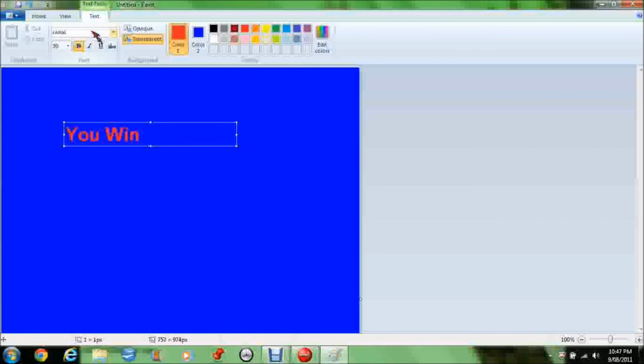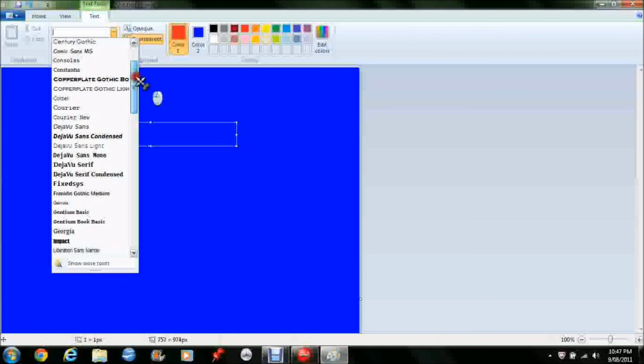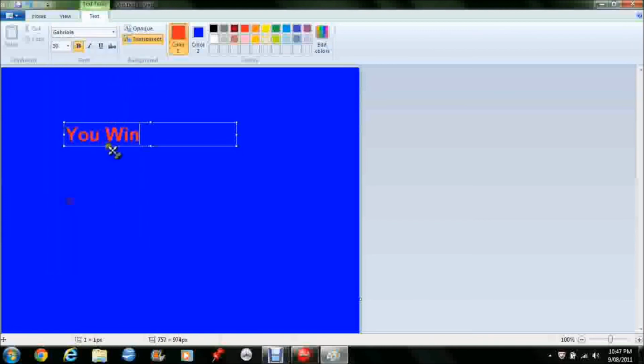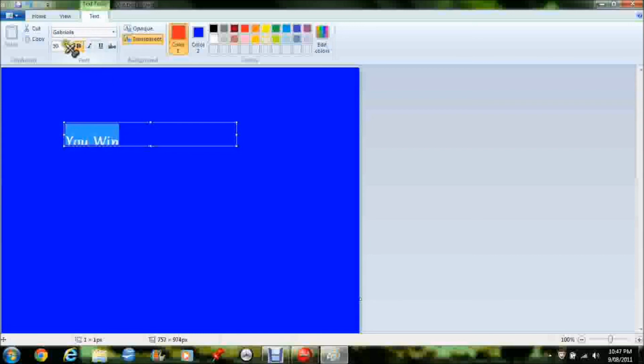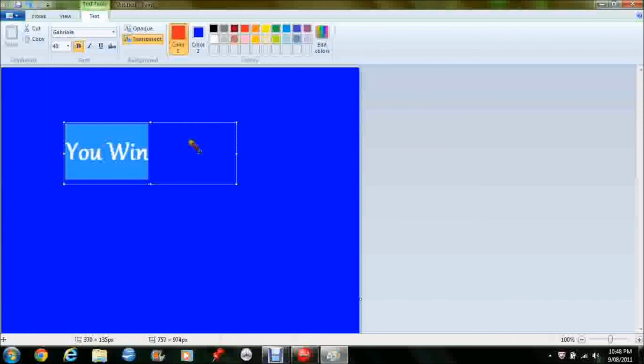You win. Have this little French script, or have they deleted good fonts? Yep, they deleted all the good fonts. Okay, we're going to use this one here, Gabriola. Okay, right, see, it's not the ultimate. There we go, size 30, bold, that looks right. We might make it a bit bigger just because it's a pretty big screen, so 38, there we go.